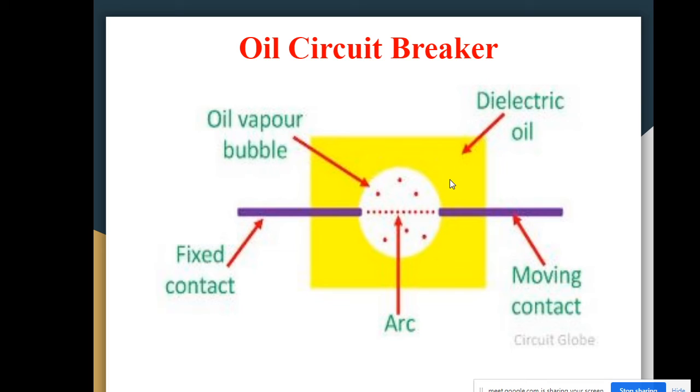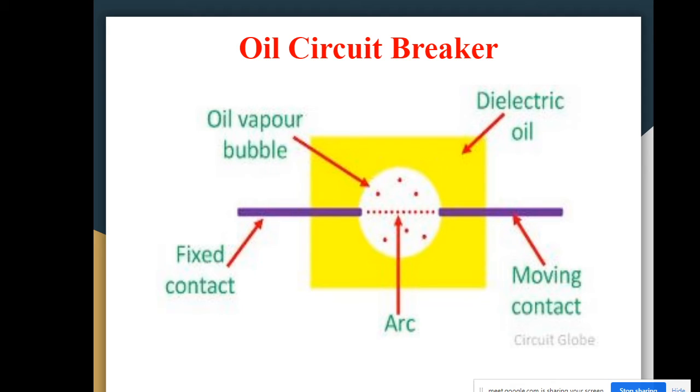When the arcing products are pushed away from the contacts of the circuit breaker by the hydrogen gas bubble, there will be an easy extinction of the arc between the contacts, because hydrogen gas has an excellent property of heat conductivity, and it also has an excellent cooling property. So this hydrogen gas pushes away the oil around the contacts, then immediately it cools the arc.